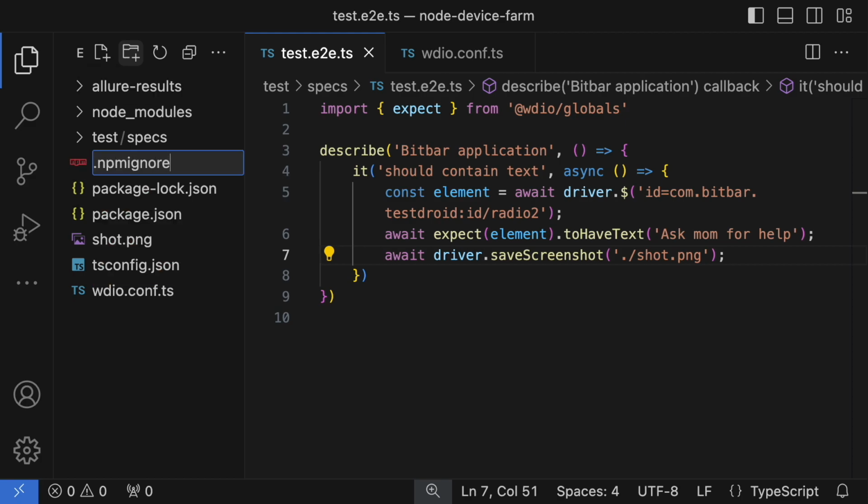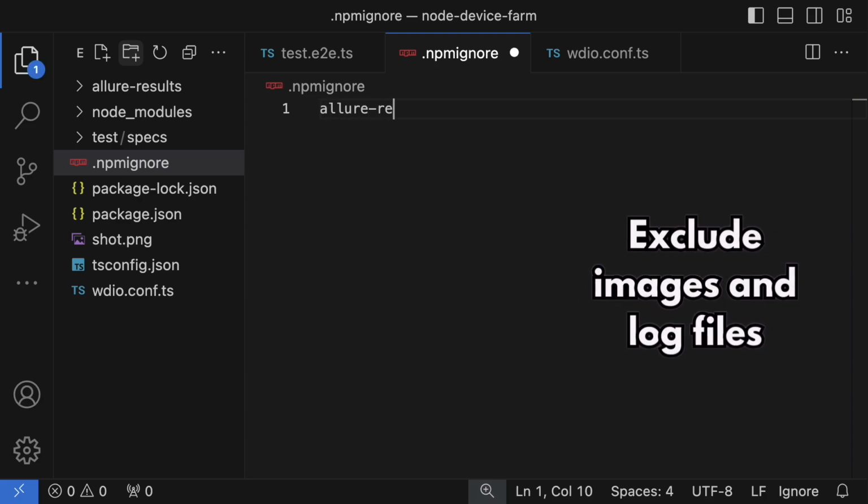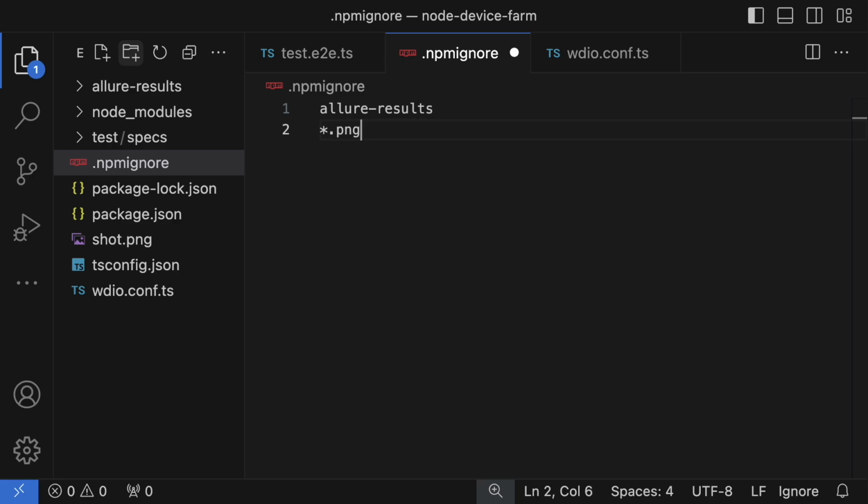AWS Device Farm requires a specific package format, so we'll first define which files aren't needed for compiling and running the tests, such as the test report and screenshots.